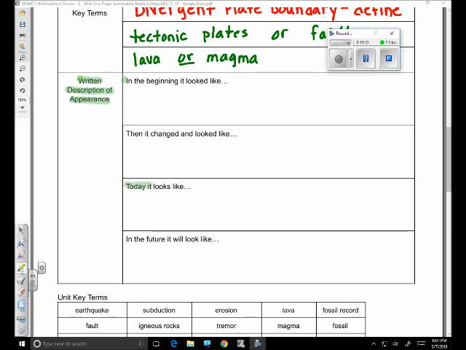Today it looks like, so remember you have two divergent plate boundaries. So one plate's going this way, one plate's going this way. You have the mountains still. And this rift valley is even larger now. Okay? Because the plates are still separating and you're having magma come into this hole. As soon as it hits the water, it cools down, and then you have an even larger rift valley because these plates are separating.